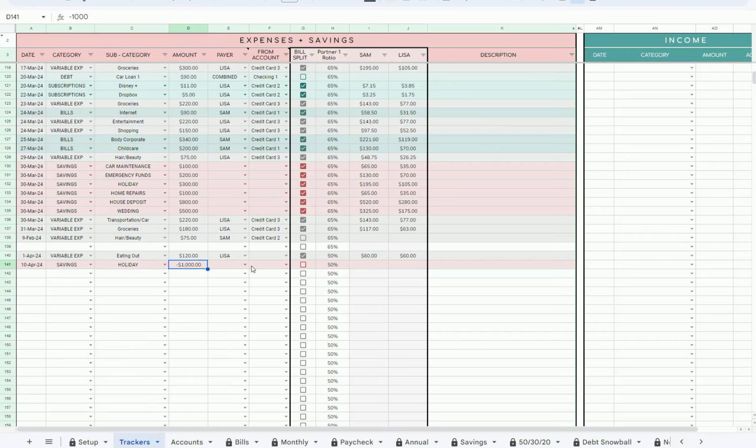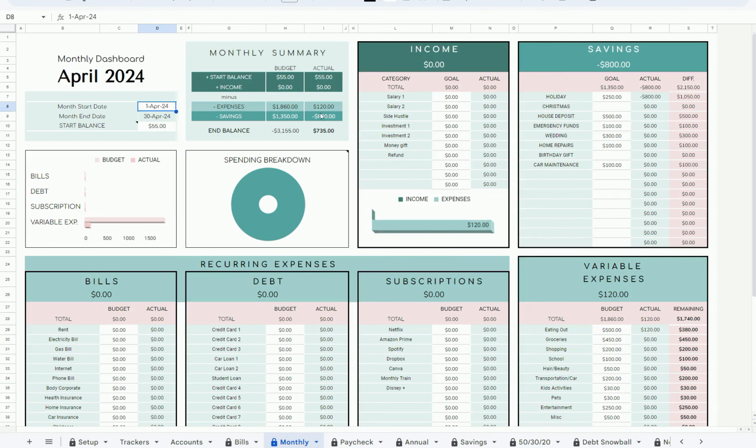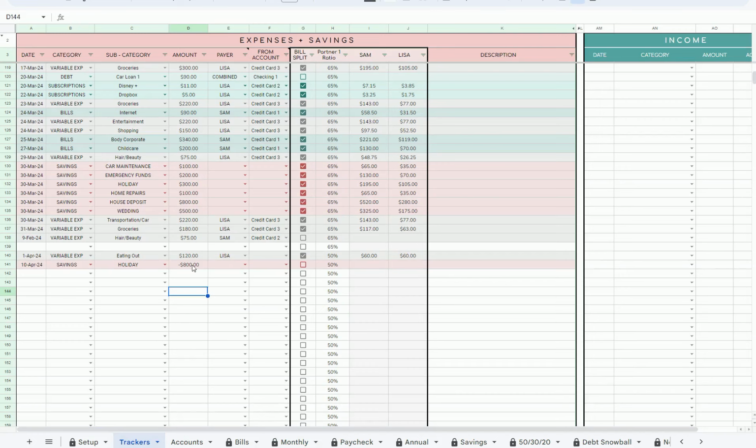So you can input any amount. For example, if I want to put $800 because I just want to take $800, you can see that it's now become $200. So it will add that amount. This $800 is a positive balance added to this end balance. So then you can actually spend that $800 on the spending itself.